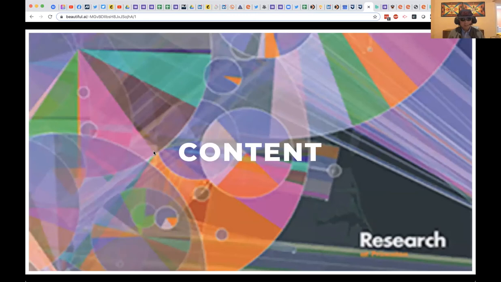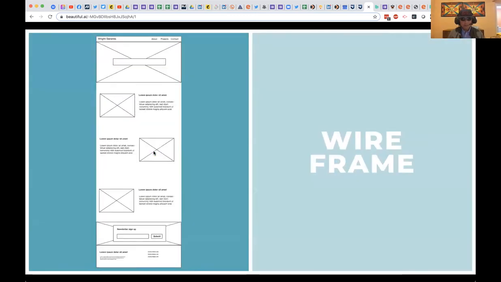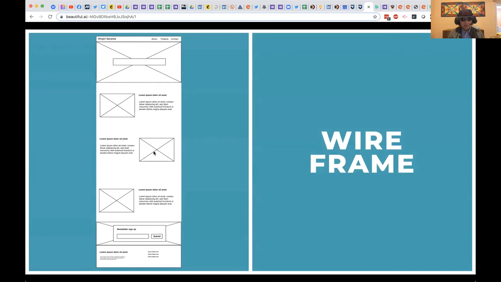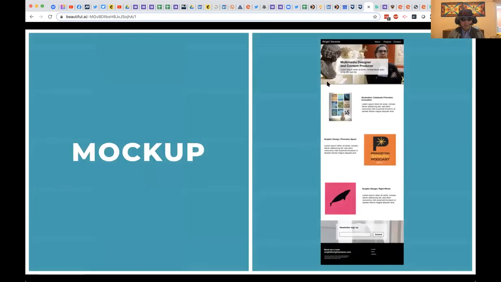Let's talk about content. So we go back to last week's wireframe that I had prepared. Here it is. And then the mock-up that I did last week, here it is. What we're going to do is break up these pieces into boxes or blocks and then start building a website. Now, it's not going to look like this after this week. We'll start to build the pieces.